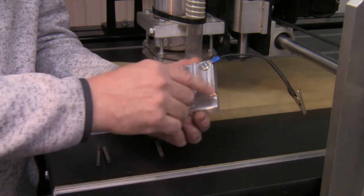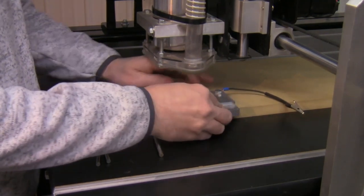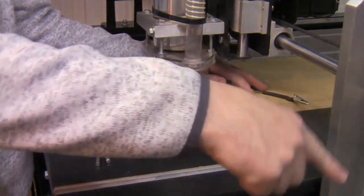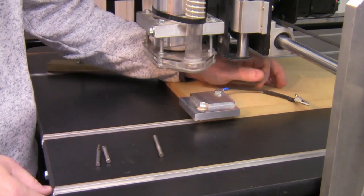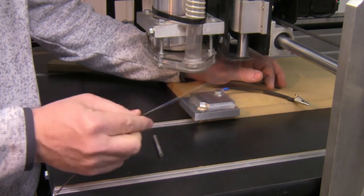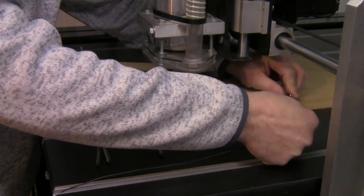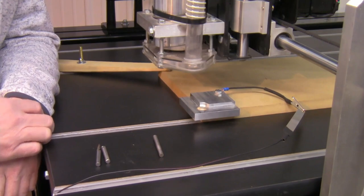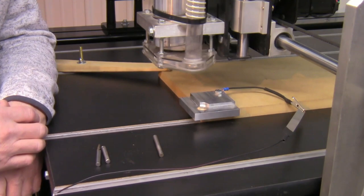The quick set block has a recess on the bottom — this is what hooks onto the corner of your material. We work off the lower left corner of the material; the operator stands on the right side of the machine. The gator clip and wire simply connects to the touch plate of the Digital Woodcarver. Clamp that on and the signal from the zeroing tool will transfer over to the block.